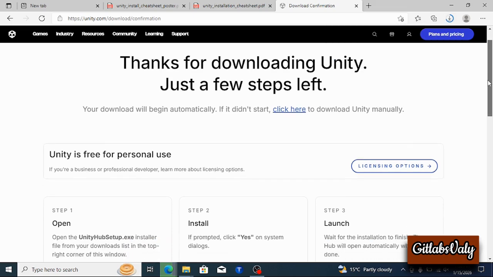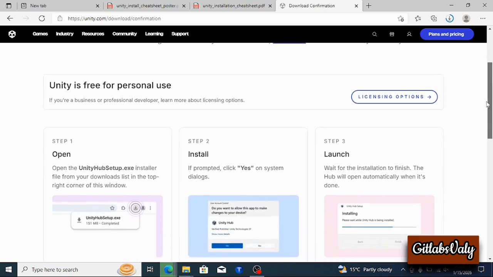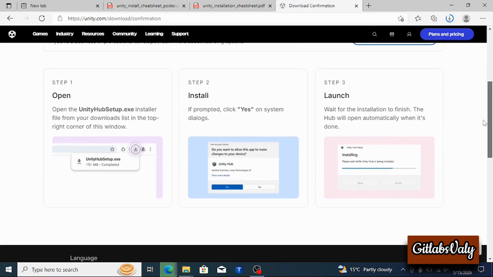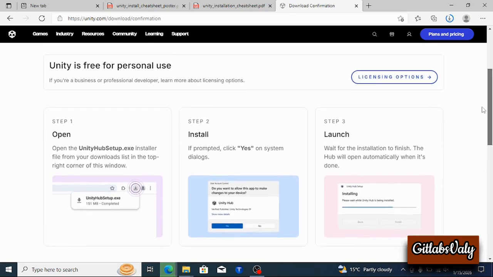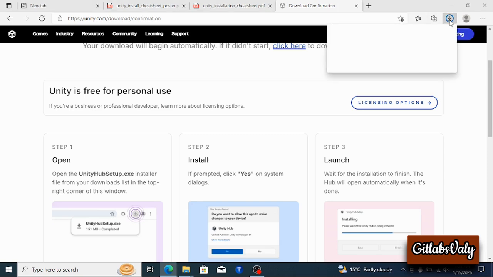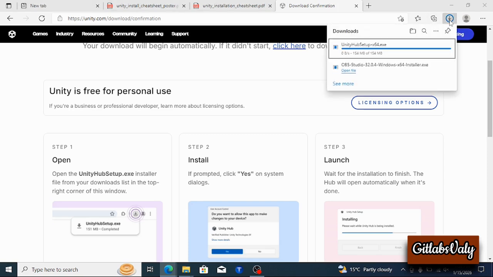So as you can see, it is about to finish downloading. So as you can see now, it has finished downloading.